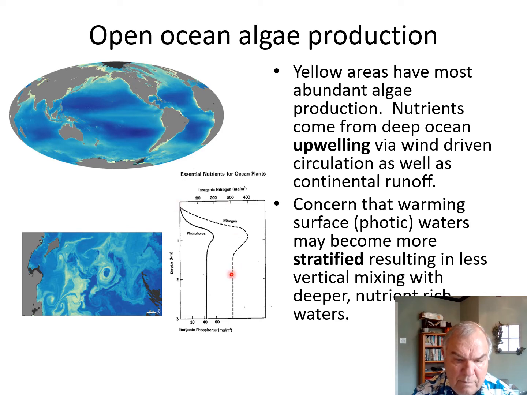And when this deep nutrient-rich water moves back up close to the surface through a process called upwelling, which is wind-driven circulation, you get areas like right here along the equator where this deeper water is being brought back up to the surface, stimulating phytoplankton production and ultimately an entire food web that results in some very important commercial fisheries. For example, most of the tuna fish that you eat came from this area along here.